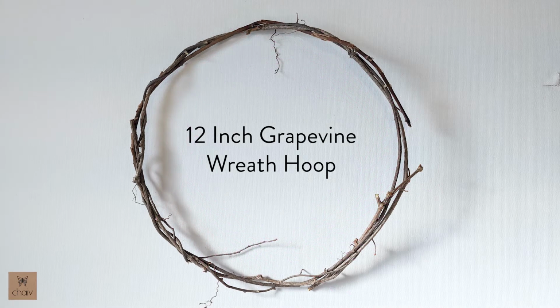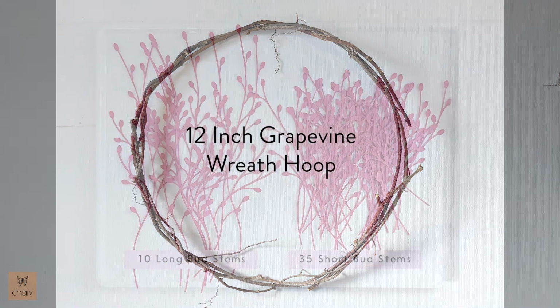For this wreath, I'm using a 12-inch wreath hoop that I made out of grapevines. I like to make my own wreath hoops because I can control the thickness of the hoop. Most natural hoops come in thicker girth than what I like to use for my wreaths. If you'd like to use a hoop like mine, look on Etsy.com and you'll be able to find a few sellers that sell similar hoops. But honestly, this wreath is so versatile, I think any style hoop will work.